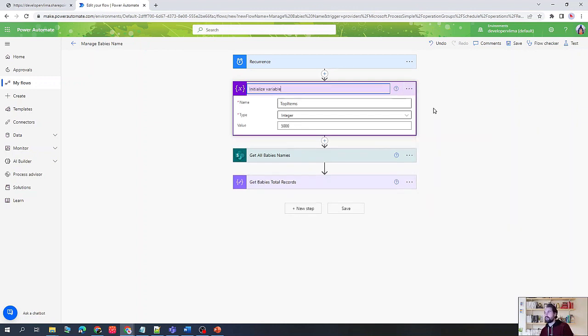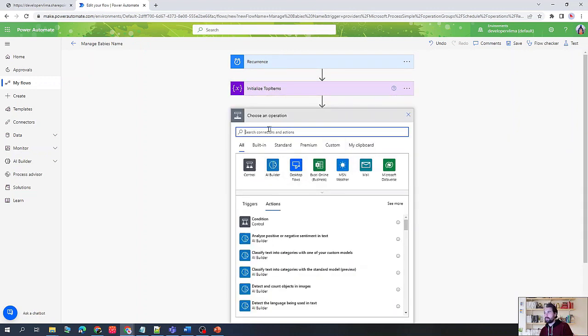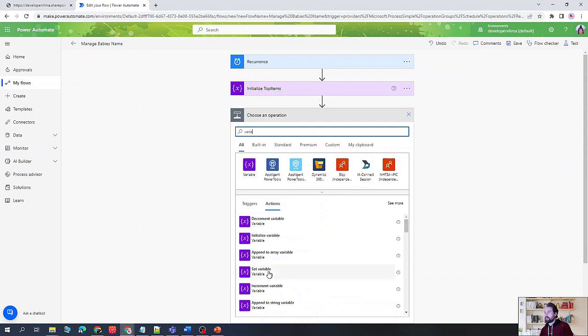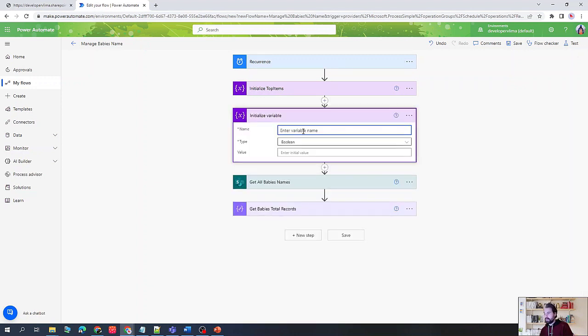And the other one, also initialize variable, and this one will be first ID.